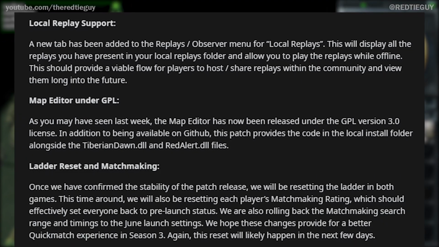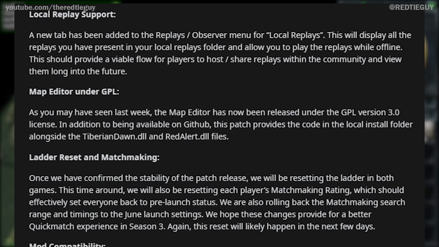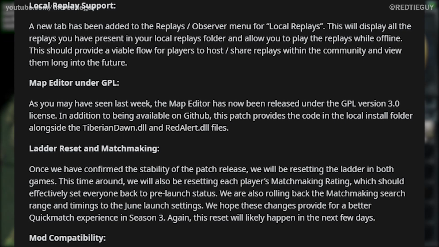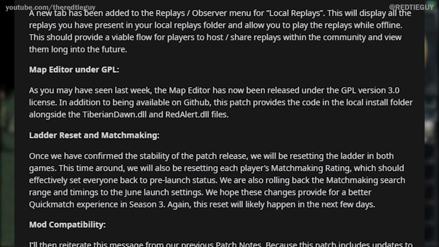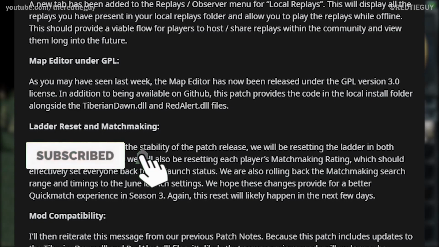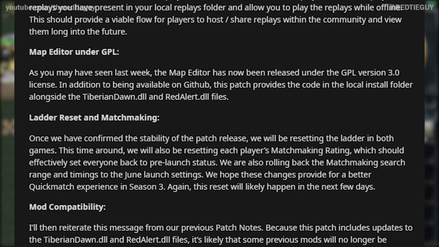Local replay support. A new tab has been added to the replays observer menu for local replays. This will display all the replays you have present in your local replays folder and allow you to play the replays while offline. This should provide a viable flow for players to host, share replays within the community, and view them long into the future.